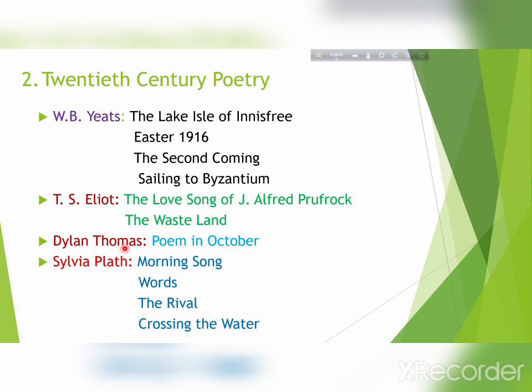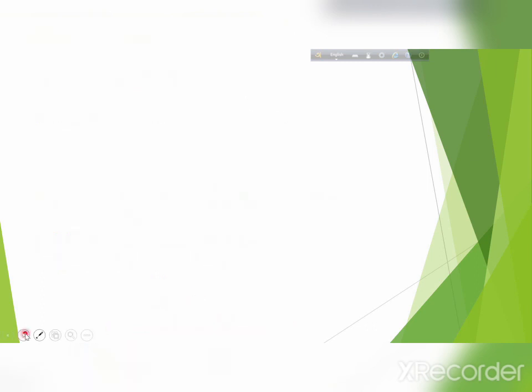Next one is Dylan Thomas. His poem In October is in your syllabus. He was a Welsh poet and writer. The last one is Sylvia Plath. She was an American poet, novelist and short story writer. Her poems Morning Song, Wars, The Rival, Crossing the Water are in your syllabus.